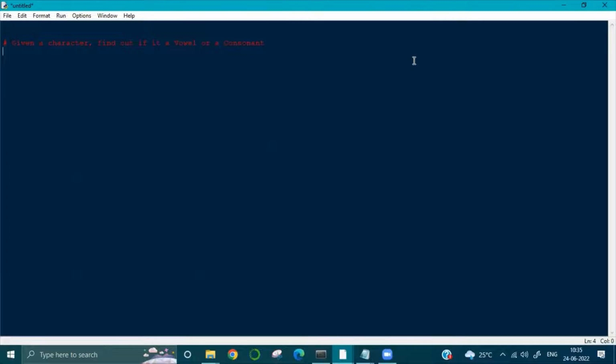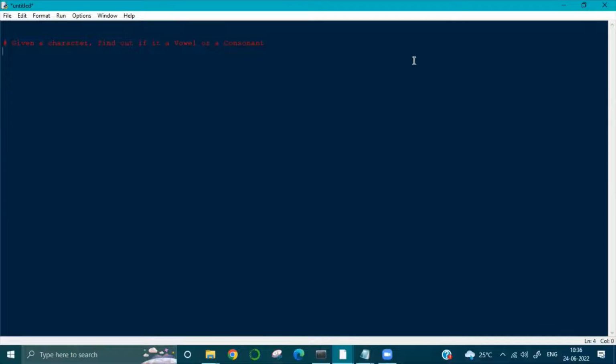Right, correct. If my input character belongs to vowels, then it is a vowel. If it does not, then it is a consonant, right? But here you need to make a check more than that.